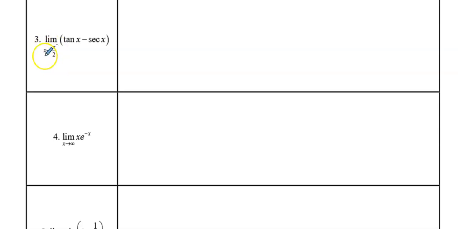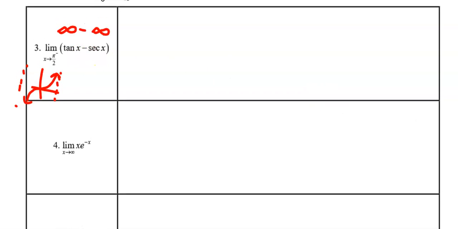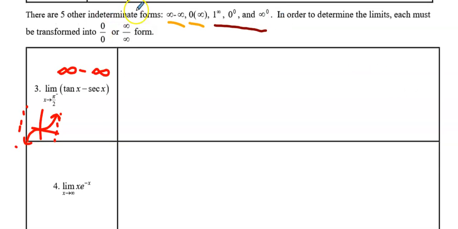But if we're looking at the behavior of our function as x approaches pi over 2 from the left, we know the graph of tangent looks like this. This is pi over 2, this is negative pi over 2. So we're going to approach infinity. The same thing applies to secant as well, so we're also going to have infinity. So this is going to be an infinity minus infinity problem. That's the idea of what we want to do for this problem, so we want to fix it. Usually when we do these problems, we want to transform this function into the form of 0 over 0 or infinity over infinity. That's the goal.